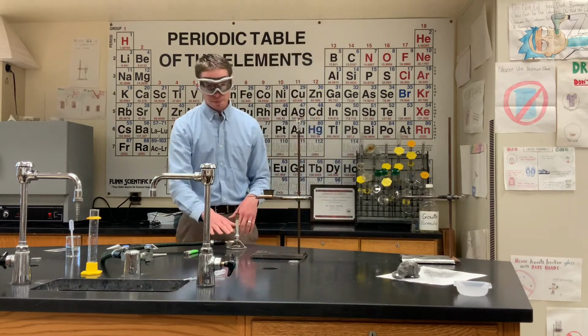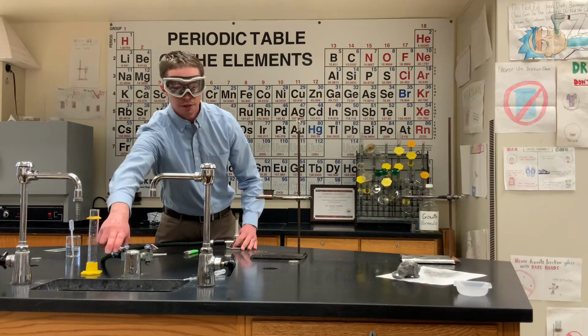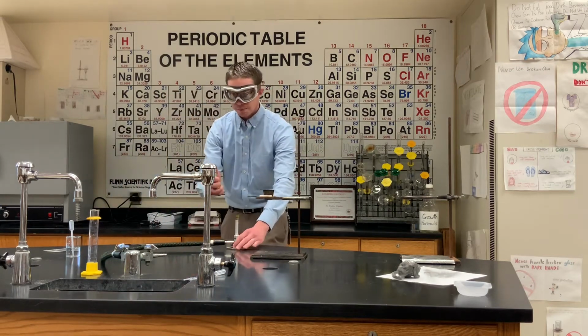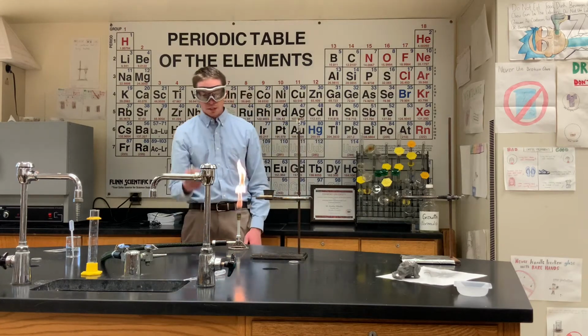I've got my Bunsen burner. I've got the gas turned off down to the Bunsen burner base. It's also turned off here at the gas valve. I'm going to turn the gas valve on. Got my lighter, wrist to the ceiling. I'm going to light my lighter and bring it down next to the Bunsen and slowly open the gas from the bottom. It lights because I can hear the gas. There we go. This is a terrible flame.